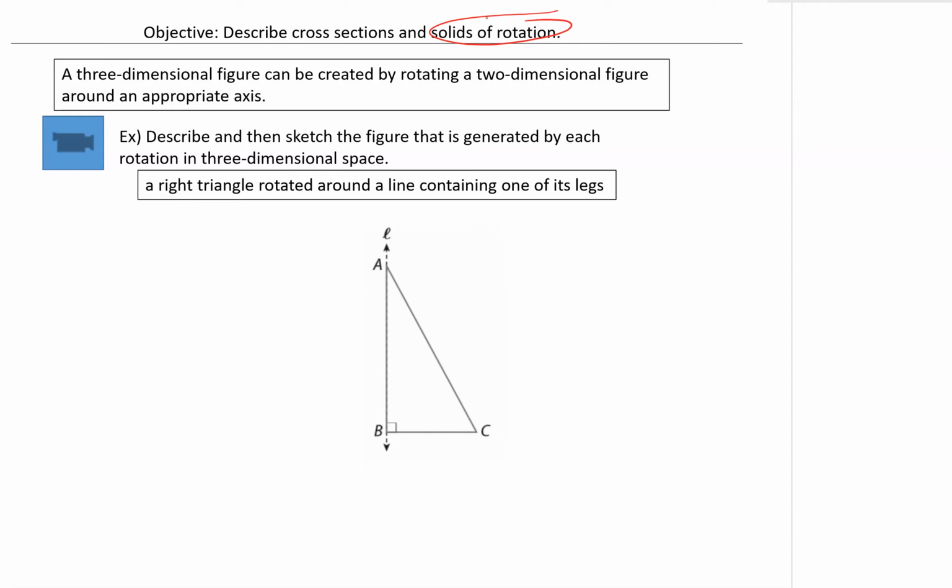And this is another thing that we often have to do in calculus problems. So the line of rotation would be this line right here, which goes through one side of the triangle. Now, the idea is that every point that's on the part of the triangle that's on that line is going to stay right where it is. But every point that is not on that line that's part of the triangle is going to rotate in a circular motion around it. So we're going to take, say, this point here.